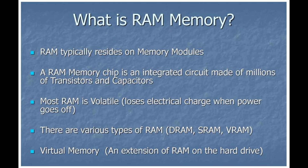Generally speaking, the more memory you have, the better for multitasking. As an example of how this works, when you turn on your computer, check your email, and then edit a spreadsheet, you'll have used memory in several different ways: to load and run apps like your spreadsheet program and email, to respond to commands like deleting an email and editing the spreadsheet, and to toggle between your open programs, like going back and forth from the spreadsheet to check your email.